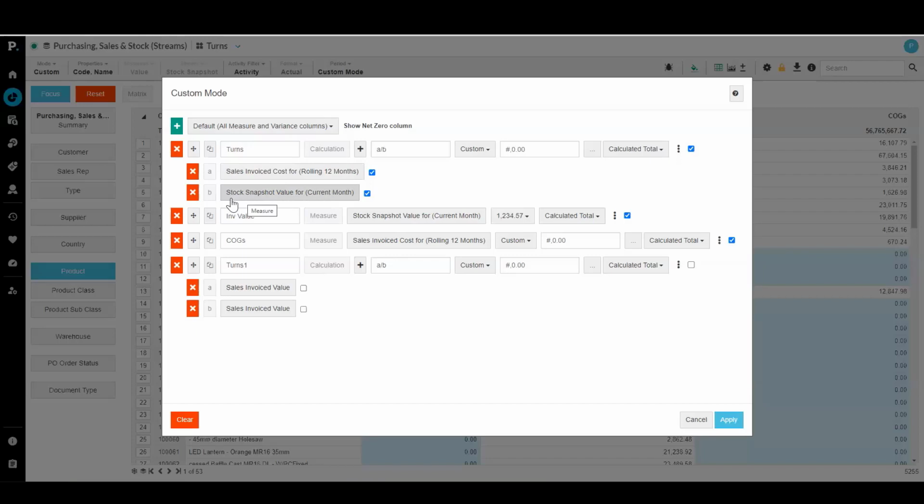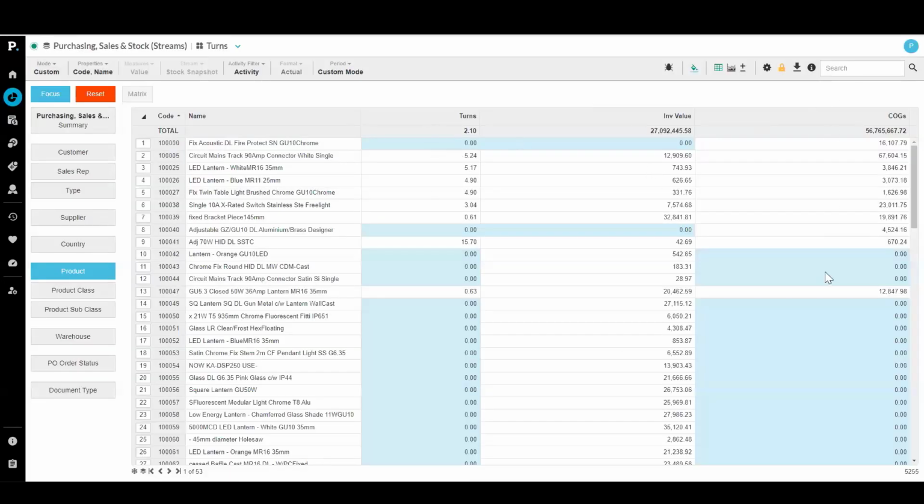So if you have current on-hand inventory and sales in one database together, then you're able to do this. If you don't, let me know and I can help you get that. And then the invoice value and the cost of goods sold are 2 other measures that I have side by side here. So it's a fairly easy calculation in custom mode as long as you have the ingredients.